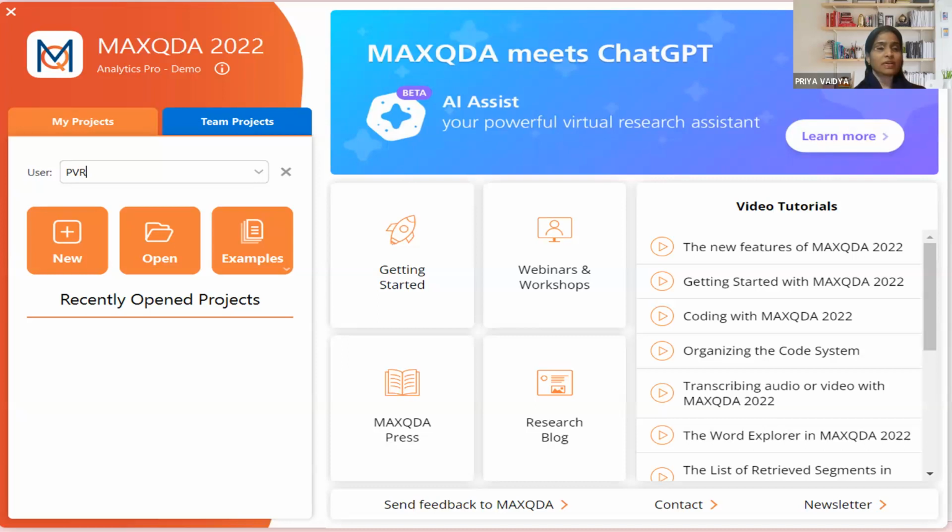Now the next one is you can create your new project, or you can open your prepared projects in the MAXQDA software. There are several examples which are already integrated into MAXQDA when you download and install this software.